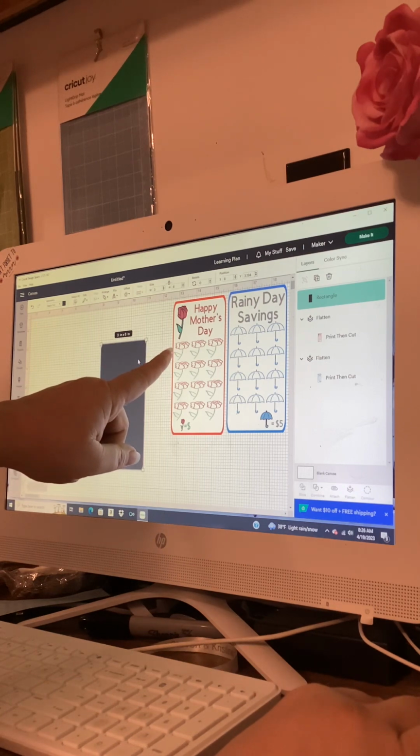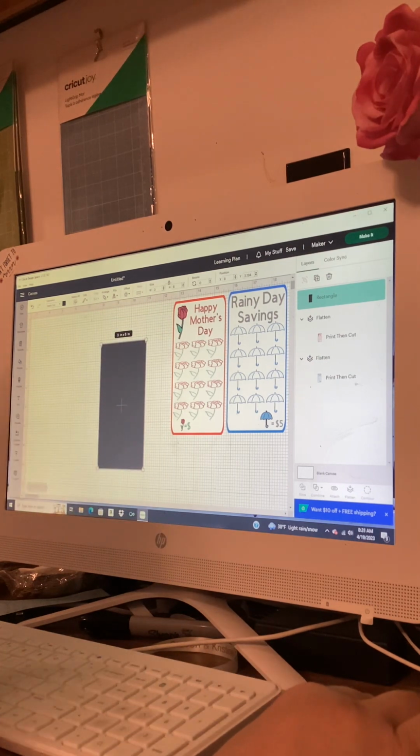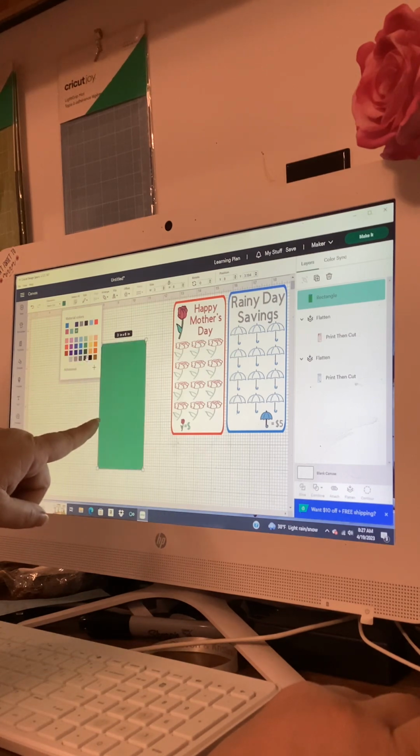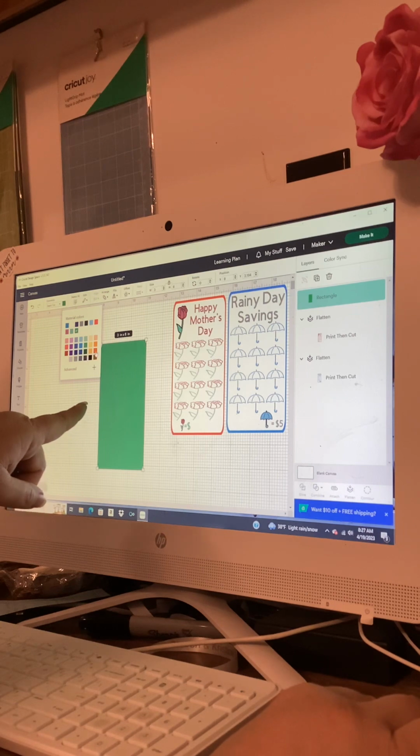Now we need to choose a color. That's going to be our background. I got blue, red. I'm going to go green. Maybe a lighter green. Orange. Let's do orange.